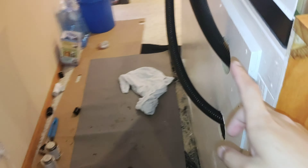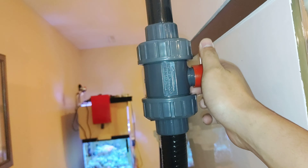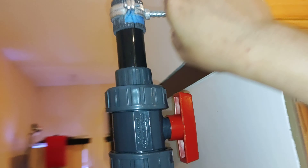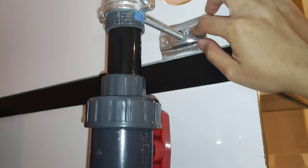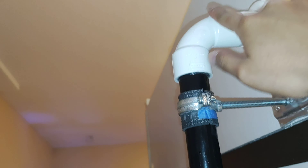Now we'll go back to the return — water goes back up to the back, up the tube, and into this ball valve, which controls back pressure and flow. Then it goes up to the pipe clamp support — this is the one-inch IPS from Menards — with about three inches of space for the curve so I don't stress the pipes. I have a union and a sweep here, so it goes: ball valve, pipe clamp, sweep, union, and then inside there's another sweep, a union, and a last sweep.